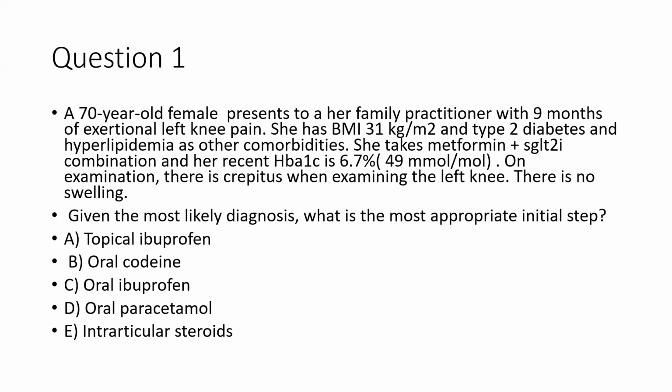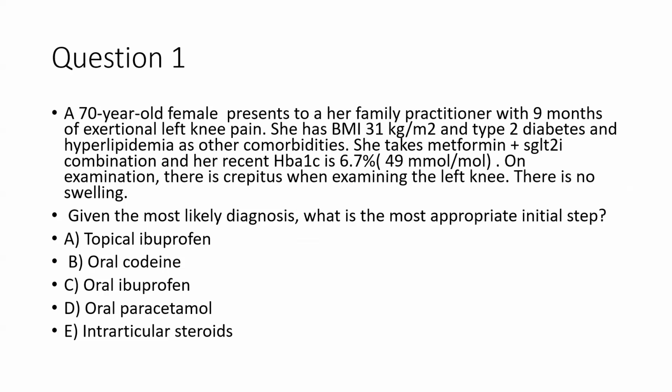On examination, there is crepitus when examining the left knee. There is no swelling as such. So given the most likely diagnosis, what is the most appropriate initial step? As we all know, in MRCP Part 1, we'll always be getting what is the most appropriate investigation, what is the next best investigation, what is the most appropriate initial step. So the options here are topical ibuprofen, oral codeine, oral ibuprofen, oral paracetamol, intra-articular steroids. So choose the most appropriate answer in terms of guidelines as well.